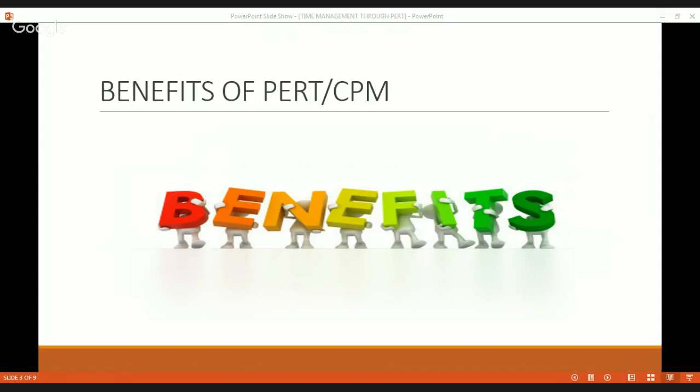Some of the advantages and benefits of CPM and PERT are that they're simple to understand. It shows if a project is on schedule or behind. It identifies the activities which need more attention, and determines flexible availability within the activities and the human resources. It reveals potential risks. It also provides documentation of the project activities, setting priorities in regards to those activities, resource allocation, and skill sets that go along with those activities.